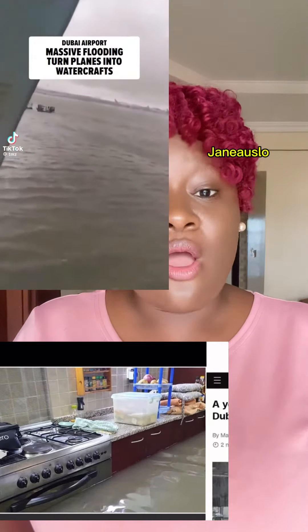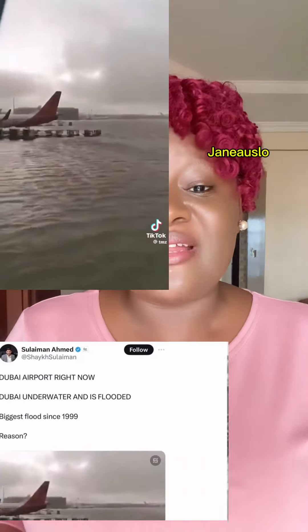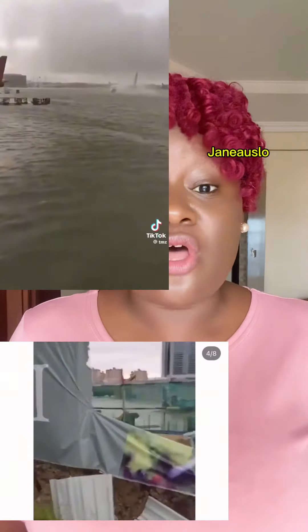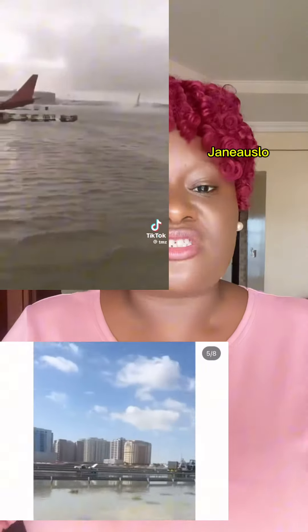As they release this sodium, the cloud becomes very heavy and the result is rainfall. Because they say salt induces rainfall. So the rainfall that happened in Dubai yesterday was too much — the quantity of rain that fell yesterday would have been a year's worth of rain, but it fell yesterday. The streets of Dubai, the airport in Dubai, everywhere was flooded.